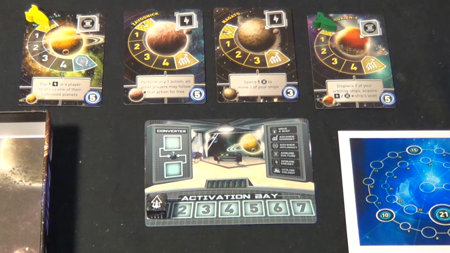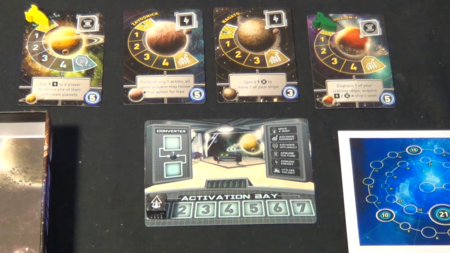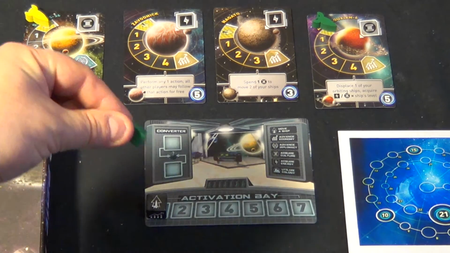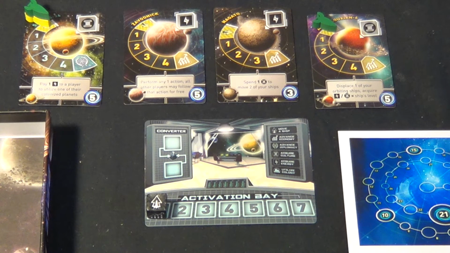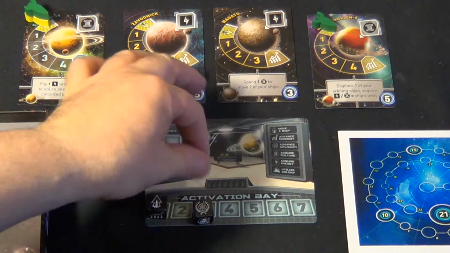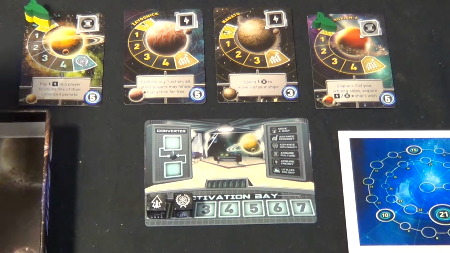What can we do? Let's go for this one that the Rogue Galaxy is getting. Pay 1 energy to a player to utilise one of their colonised planets. Yes. Let's just try for that one. So our ship moves around the orbit, and you can have multiple players going around the orbit. We can then use our diplomacy to move our ship 1 because it has the diplomacy symbol.